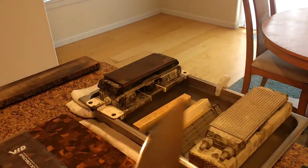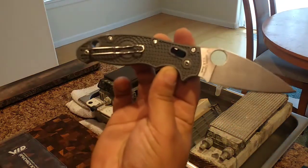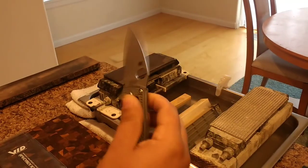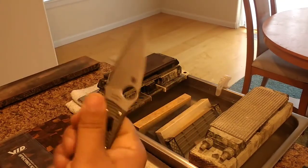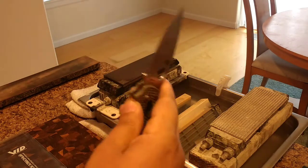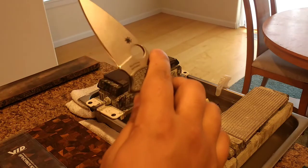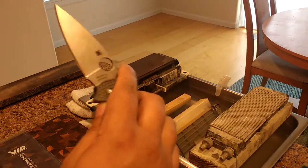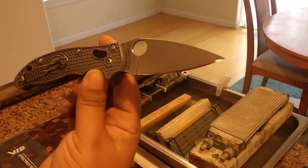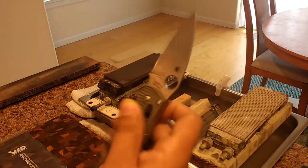All right. So Maxamet is money. It's money in this format with this lightweight knife too. It's always going to be in your pocket because this thing only weighs like 3 ounces. It may feel like a Lego in your hand. It's not going to feel like a Sebenza, but this is going to cut circles around a Sebenza. It's going to cut circles around a lot of knives, even in the $600 range. This is going to cut a lot better than all those knives. People are going to hate hearing that, but that just is what it is. So just know what you're paying for.